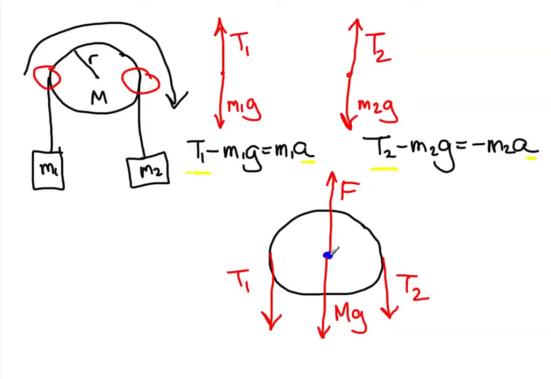Now, if that's the center of rotation, that eliminates both of these as torques because they have no lever arm because they're acting on the center of rotation. So that means only these two forces have lever arms. There's the lever arm for this force, which is the radius of the circle. And here's the lever arm for that force, also the radius of the circle. Now we check our angles. The radius is always going to be perpendicular to a tangent, so this is 90, and so is that. So we're ready to write the torque equation.